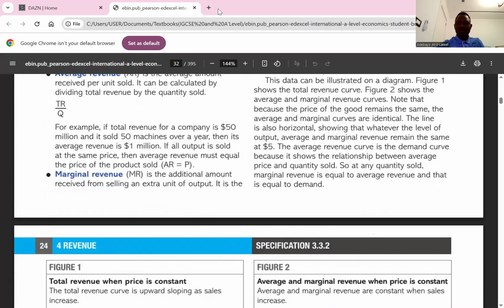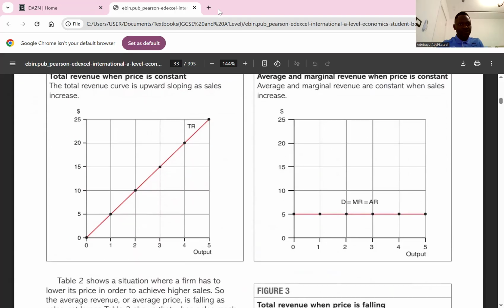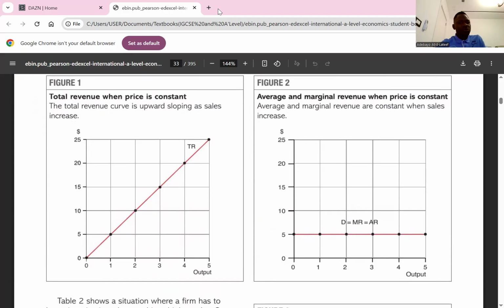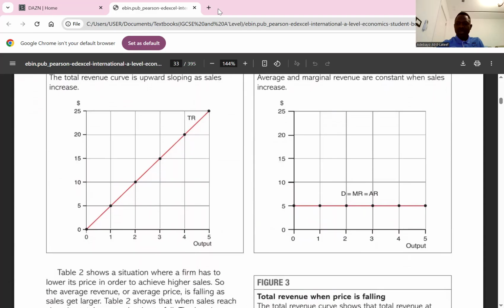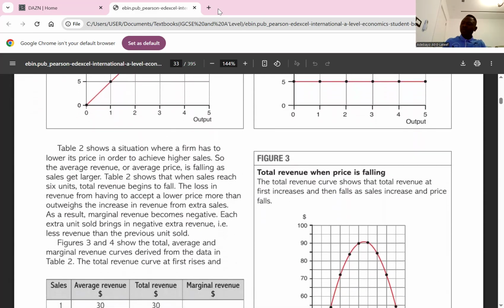Okay. So we move on. Then the second assumption. So we have the graph, we have figure 1 and figure 2 for the graph. I think it's clear. Yes. Okay. Now, the second assumption is where a firm lowers its price in order to achieve higher sales. Based on the law of demand, the higher the price, the lower the quantity demanded. The lower the price, the higher the quantity demanded. So a firm might reduce its price to achieve higher sales, which means it's thinking about sales volume.